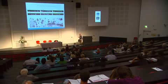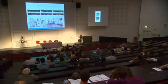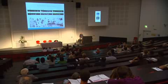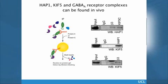So for example there. To get a better resolution of this co-localization, we teamed up with Antoine Triller and Philippe Rostin at the École Normale in Paris, who used an EM approach with KIF-5 specific antibodies to look at whether or not there were any of the motor proteins at or in the vicinity of inhibitory synapses, which were either identified morphologically or using stains for GAD in the presynaptic terminals. What we found was that there were significant accumulations of KIF-5 nearby to these inhibitory synapses. This is a zoom in here, and some of that KIF-5 looks like it's localized to some sort of subsynaptic membrane compartment, which might be a pool of receptors that are then being delivered back up to the synapse. So KIF-5 is in the right place.